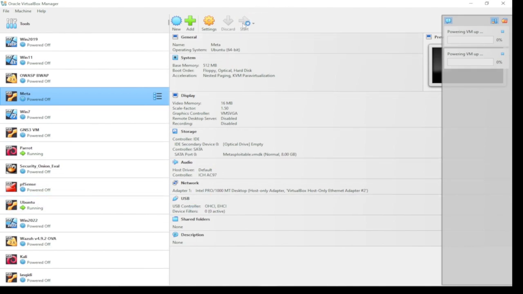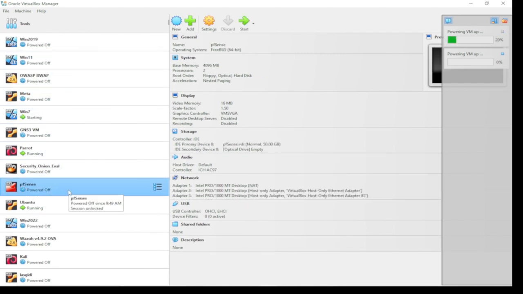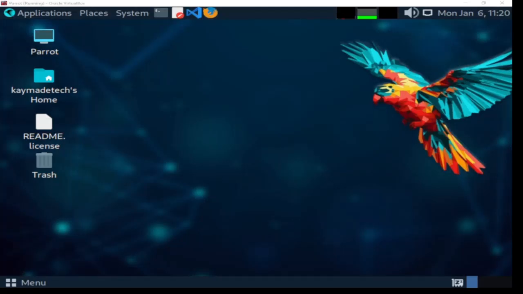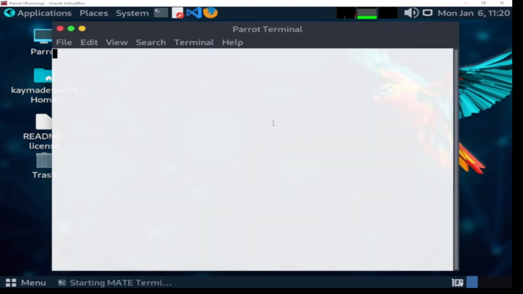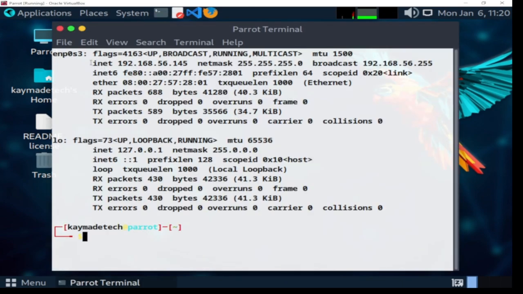As you can see from here, I am not launching pfSense. This is pfSense here. It has not been launched. We'll take it up from here once the machines are launched, and we'll be able to find their IP addresses. All right, so we are back here. All the VMs are launched, the four VMs I mentioned. So let's check the first IP address here.